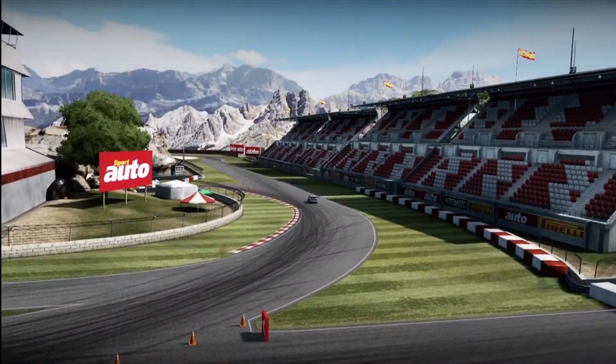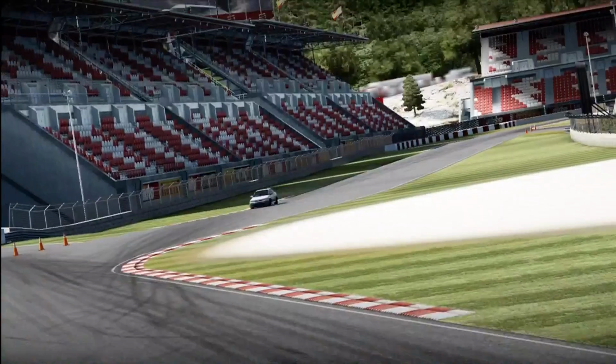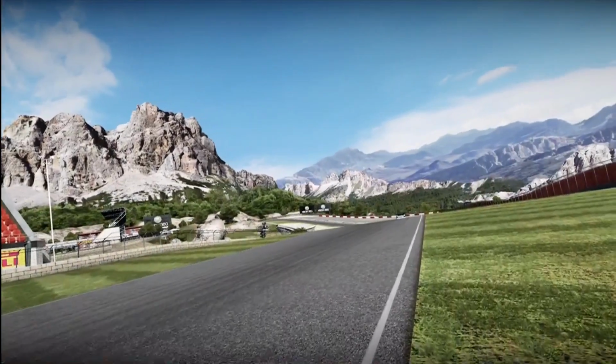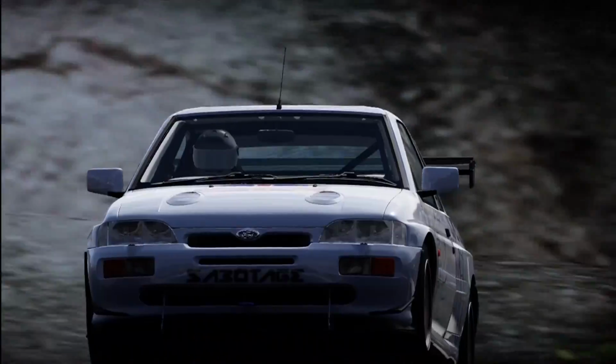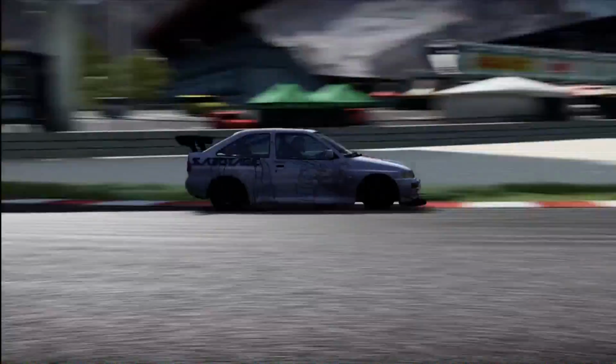Going up to the first corner, it gets turned in very nicely. As you can see, there's no running wide this time. It's very quick through these corners, I have to say. It's got some of the fastest speeds through these corners, although of course it loses quite a bit of time in these straights. Down towards the bottom section, easily flat out through here. It's about 111 I think through this section, because it's just not got the straight line speed of some of the earlier cars. And we come up towards Diabolica now, it gets turned in.